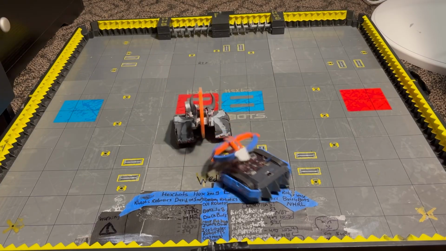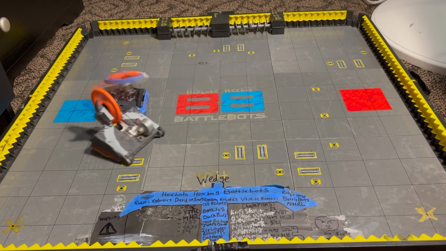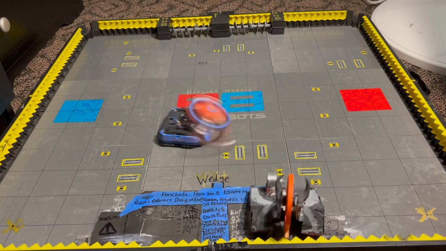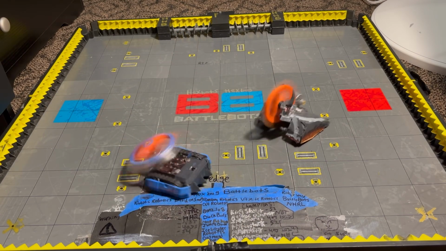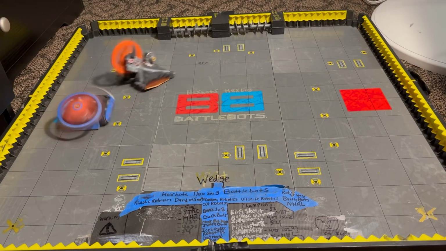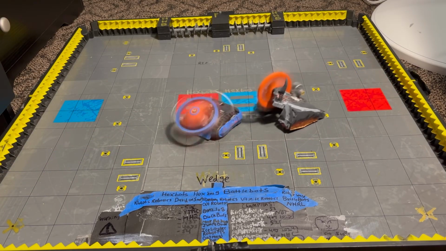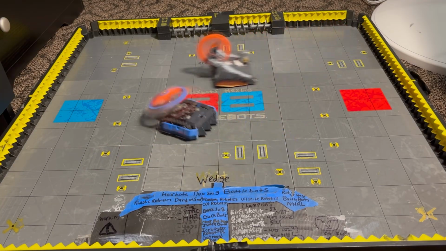Afterburner hooking into the inside of Gargoyle. A nice hit by the both of them. And it looks like Gargoyle is trying to evade that spinner on Afterburner. I mean, if I were them, I would not go weapon to weapon. Just let the weapon on both die and then continue to go on. As Afterburner moves around, Gargoyle, well, they're getting a few shots in.